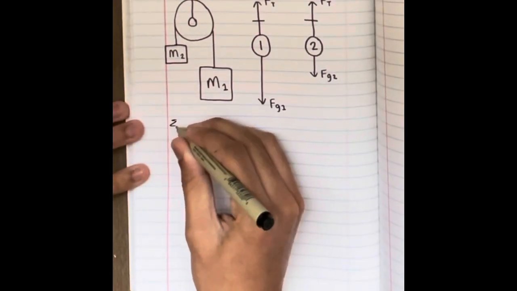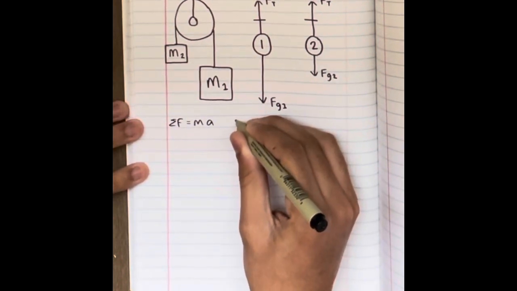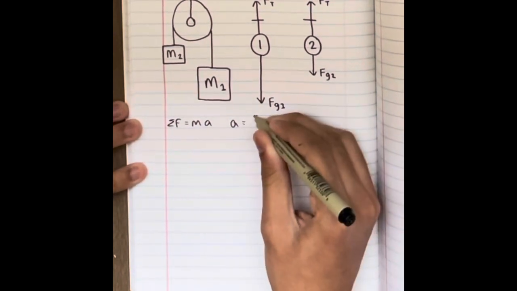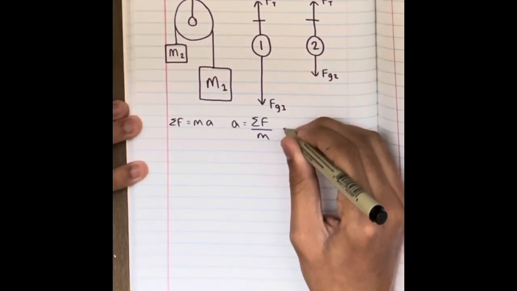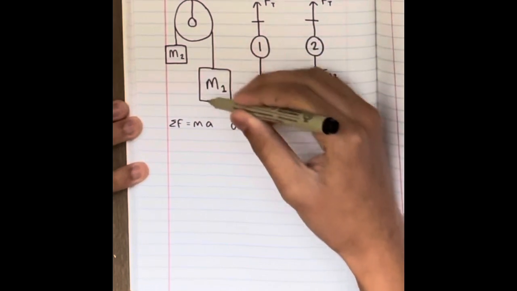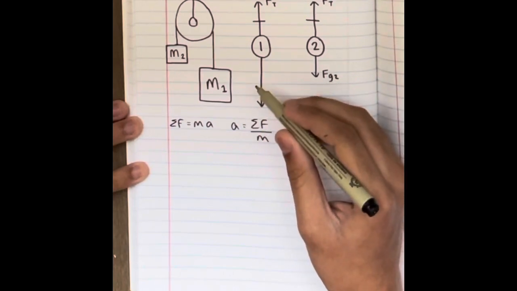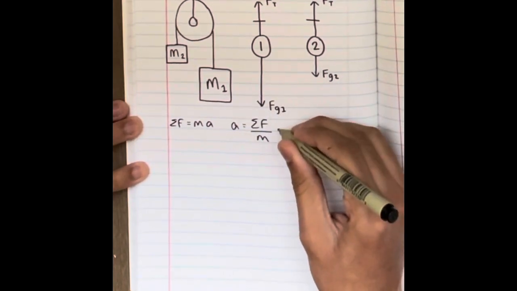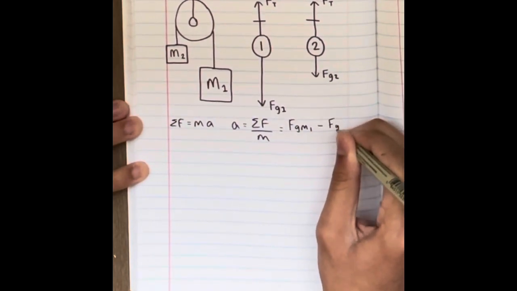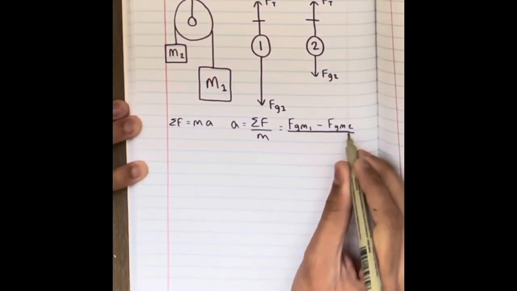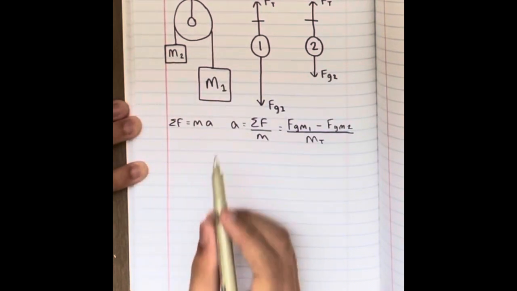So we'll start with net force equals ma. To find the acceleration, we have to bring the mass to the other side, so this becomes a equals net force divided by m. And the two main forces that are going to be causing this block to fall down are the force of gravity of block 1 and the force of gravity of block 2. But because the force of gravity of block 1 is bigger, let's write it first. So Fg of m1 minus Fg of m2. They're going to be opposing, all divided by total mass. This just means the total mass of both objects.